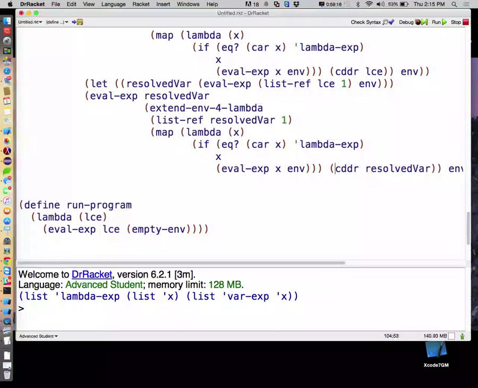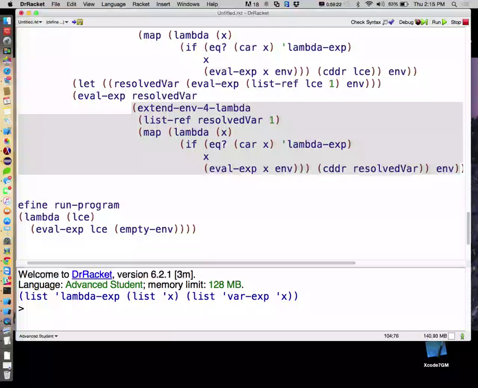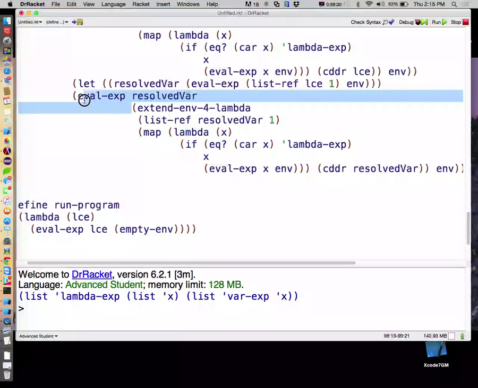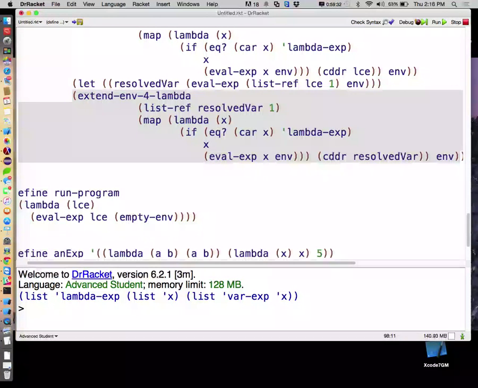I'm trying to extend this environment right here. Is this what's breaking? Let me do this.